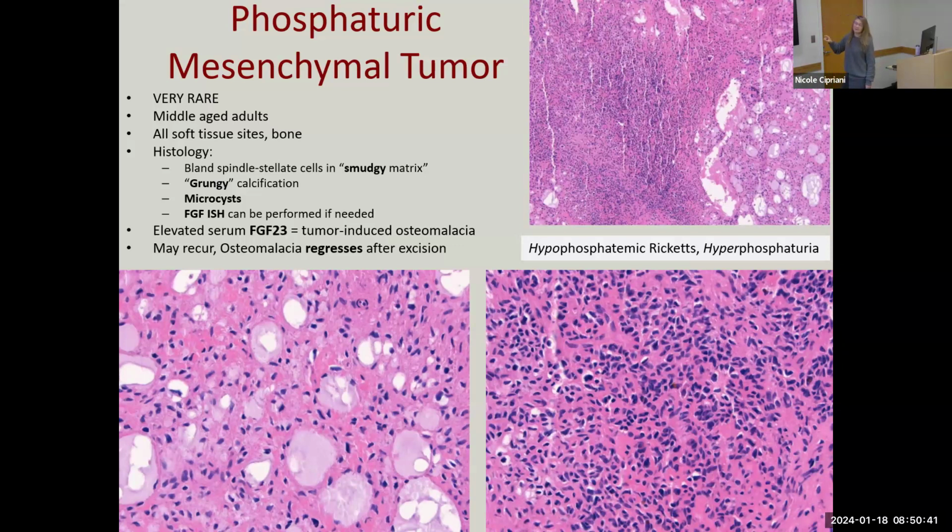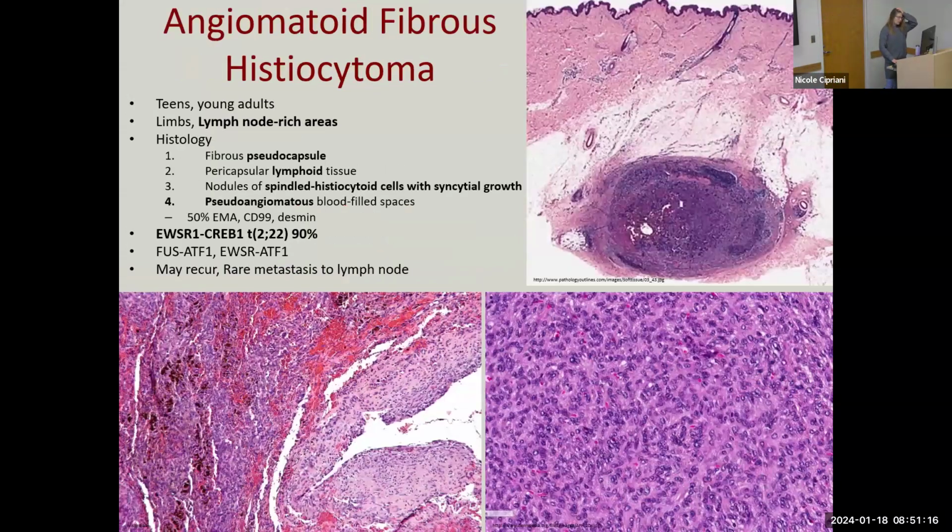The issue is that in rare circumstances, I haven't had my coffee yet. In rare circumstances, this can be malignant. It can be hypercellular with higher mitotic activity and can have the potential to metastasize. So just like with any soft tissue tumor, always ask yourself, right, is it worse? Is this one of the tumors that can be of a high grade morphology? And if so, look for those features, look for the mitoses, etc. Okay, that's phosphaturic mesenchymal tumor.